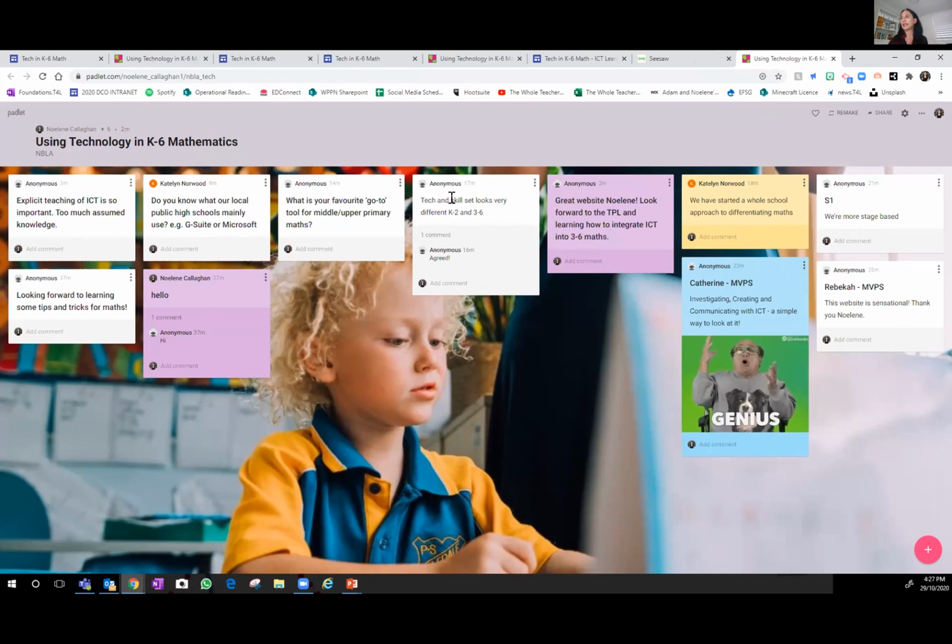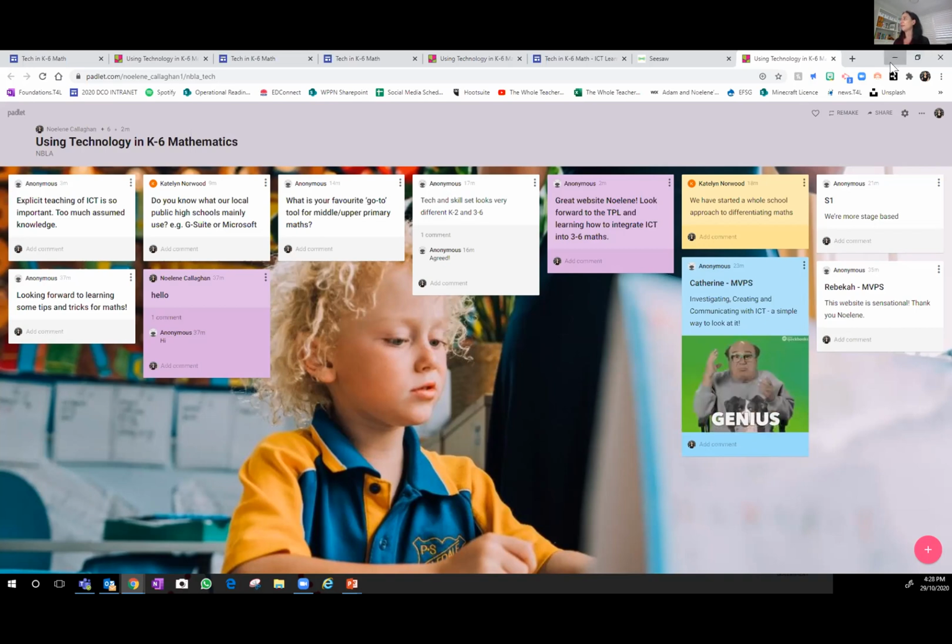Yeah, I completely agree. The texts and skills are very different from K to 3 to 6. And I know that I am focusing on the younger years at the moment. I do have some more examples for 3 to 6, so I will look at that as well. In 3 to 6, we would hope that they are able and capable of logging into tools such as Google Classroom and Microsoft Teams to access work, and actually be able to complete some activities. I've got some great activities I'm going to show you in OneNote later on that are aimed at these older students, and again, very simple yet very effective.